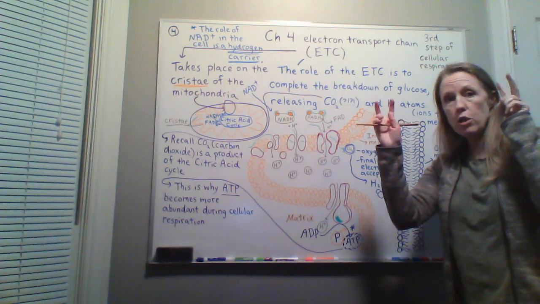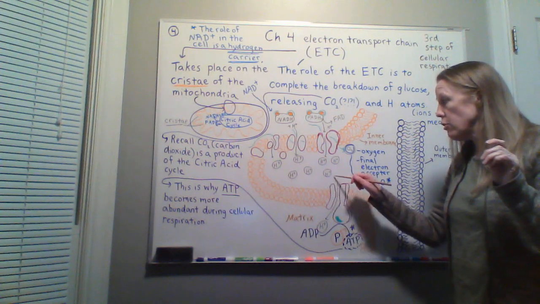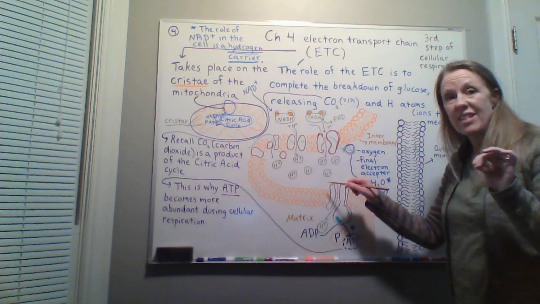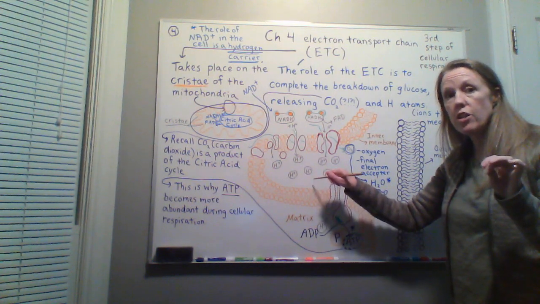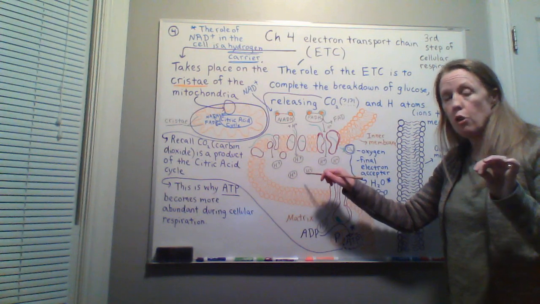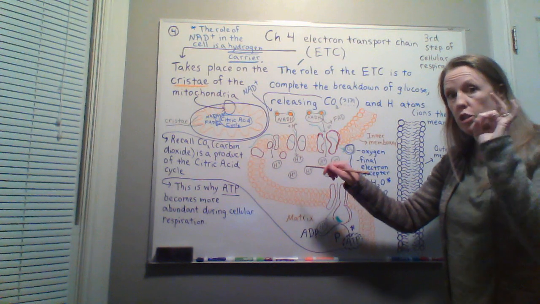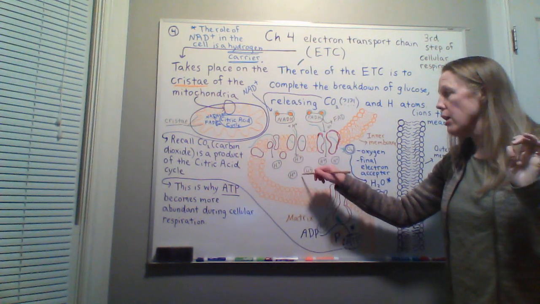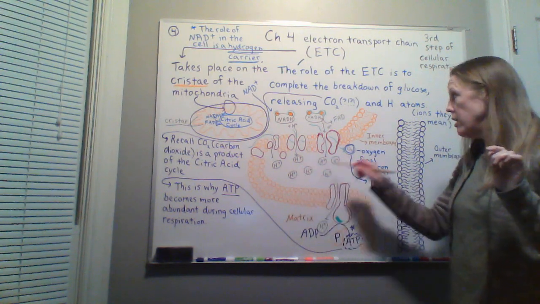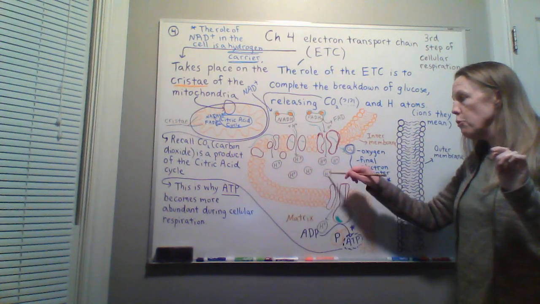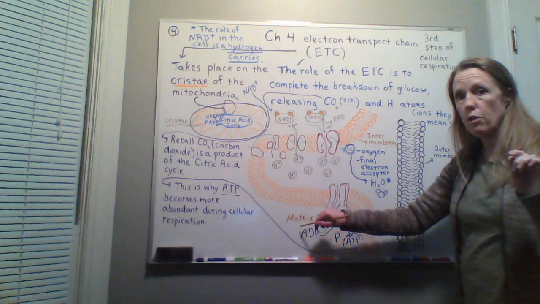the world's smallest motor, because the hydrogens, when they get here, are going to naturally go across as fast as they can. Why? Because they're crowded in here. They're going from a high concentration of hydrogen ions, or protons, remember, because once you take away the electron, it's just a proton. So we're going from a high concentration of protons inside the inner membrane of the cristae to a low concentration of hydrogen ions in the center of the mitochondria, which is also called the matrix.